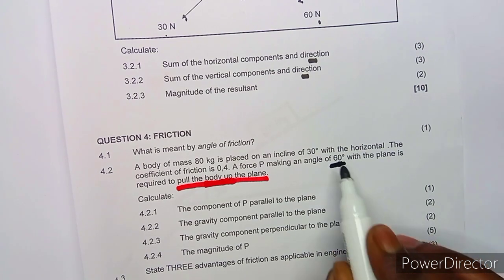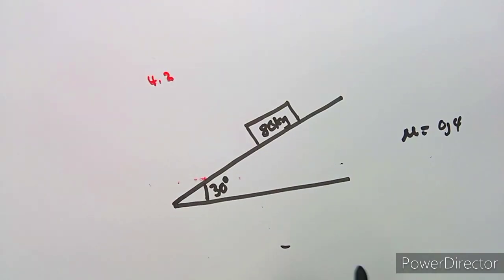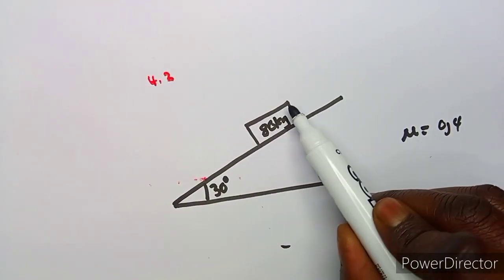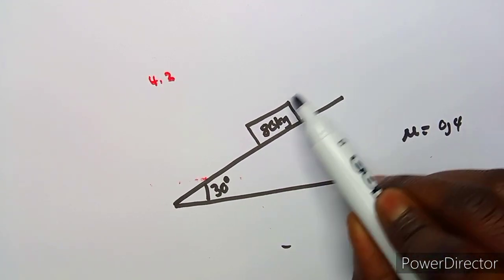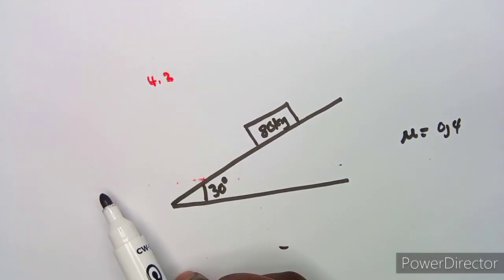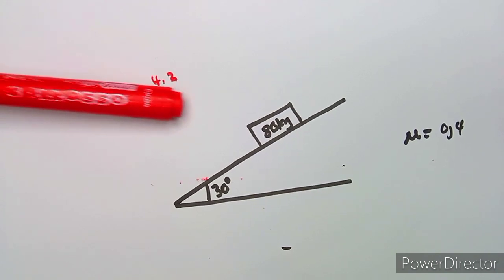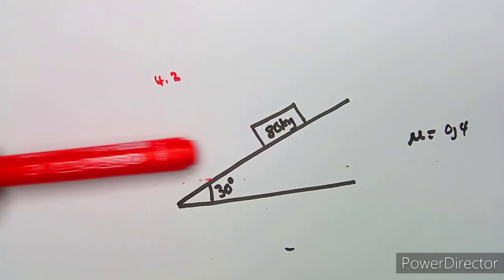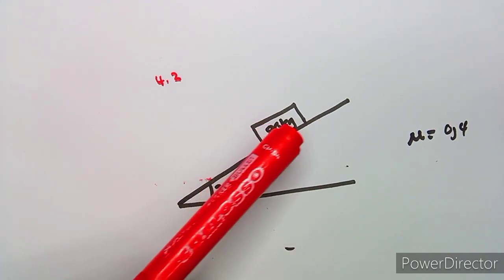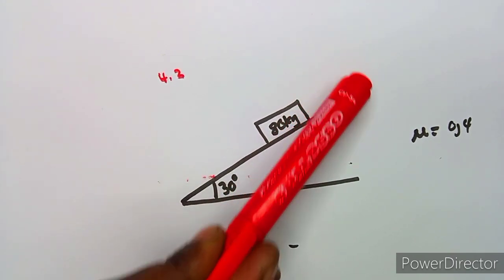There's an angle between that force, and it is pulling up. When it is pulling up, this is it. This is your body. When you pull up, which means you are taking this upwards, this direction, that is to pull it up. To pull down, you are taking it down here. To push it up, which means your force is like this, it's pushing this. That is to push it to go up. But this one, it's pulling it up. So which means you are going to pull it going this way. That is to pull. All right.